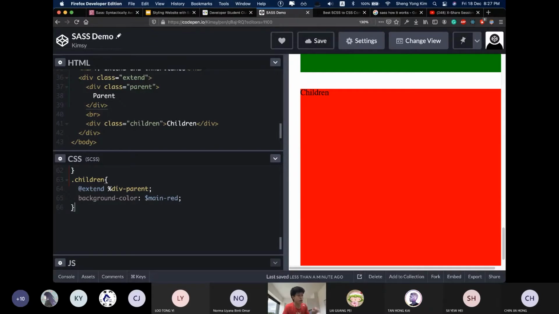Due to the time constraint, I'll do the last thing, which I think is very important, which is the math operator. Usually in CSS, we can't do math. For example, I want the height to be half of the width. My width is 500 pixels, but I can't say I want the height to be half of 500 pixels. What I usually need to do is width 500, then height 250. But once I want to change the width to 1000, I need to change the height to 500 too. So I need to change it accordingly. We can't have a math operator there.